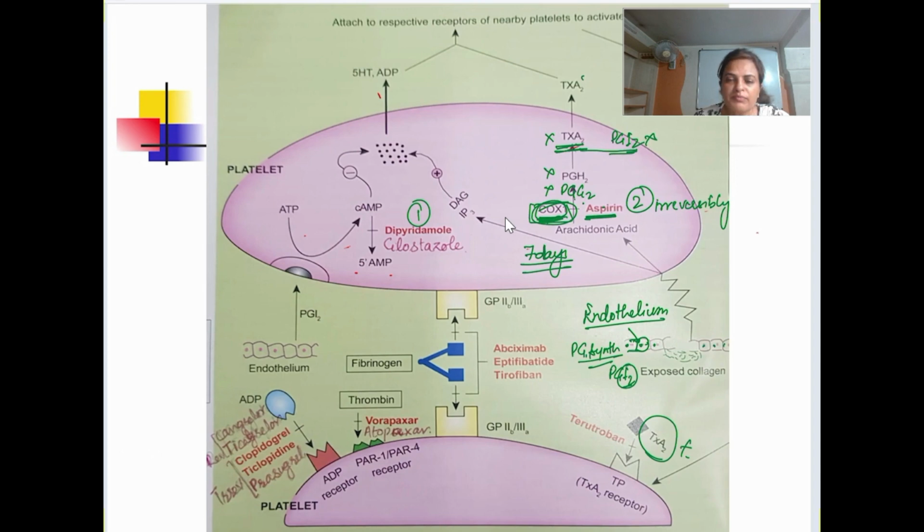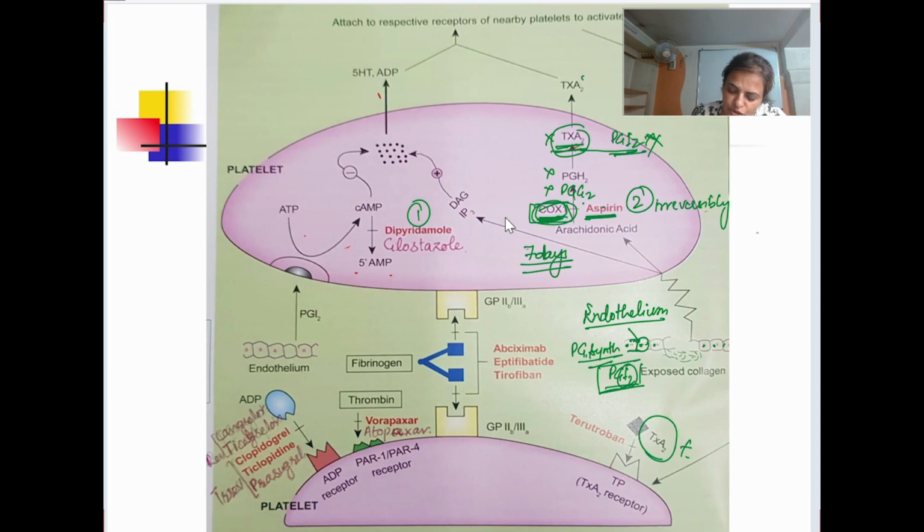So what happens? Because the nuclei are there, synthesis of prostacyclin can happen in the endothelium. यहाँ पे आपकी synthesis हो जाएगी prostacyclin की. So what will happen? Prostacyclin inhibits the aggregation. तो आपका क्या है, ये आपने inhibit कर दिया और इसको आपने नहीं किया. So we want an antiplatelet action. So antiplatelet action will be there.